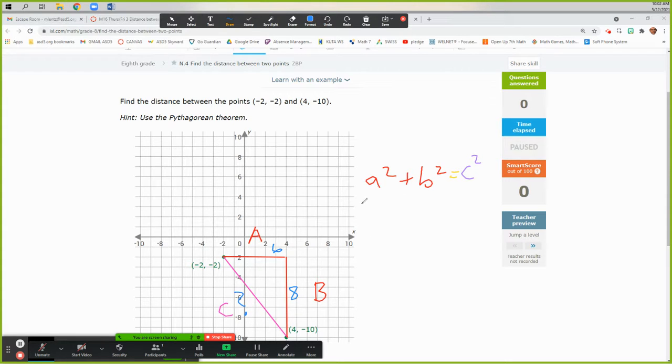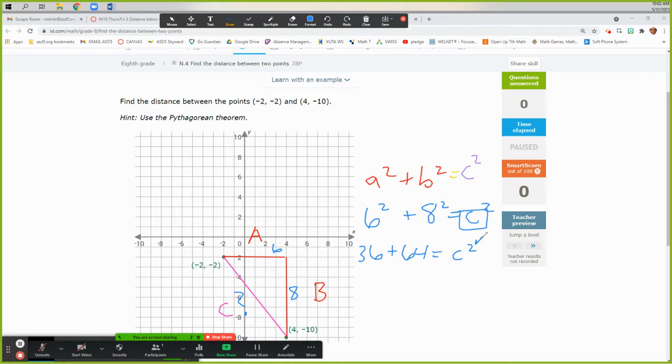So we come over here to our equation and we'll take A and we'll put a 6 in there for it since we know that A is 6. So 6 squared plus B, which we know is 8 squared, equals C squared. This is the thing we're trying to solve right here. This is what we want to know at the end. So 6 times 6, if you look at that cheat sheet you hopefully made, you know it's 36. And 8 squared, cheat sheet says it's 64. And then we still have this C squared over here.